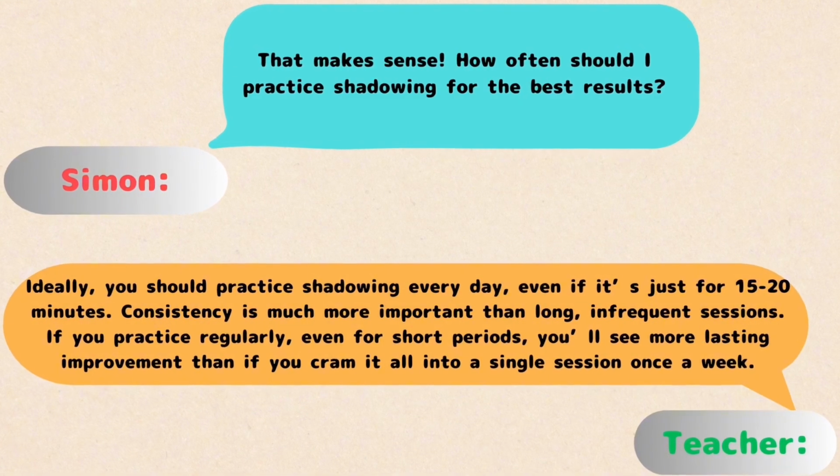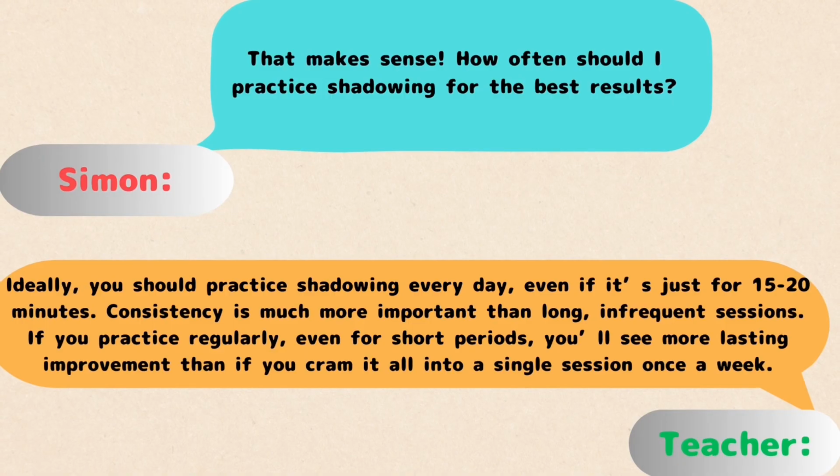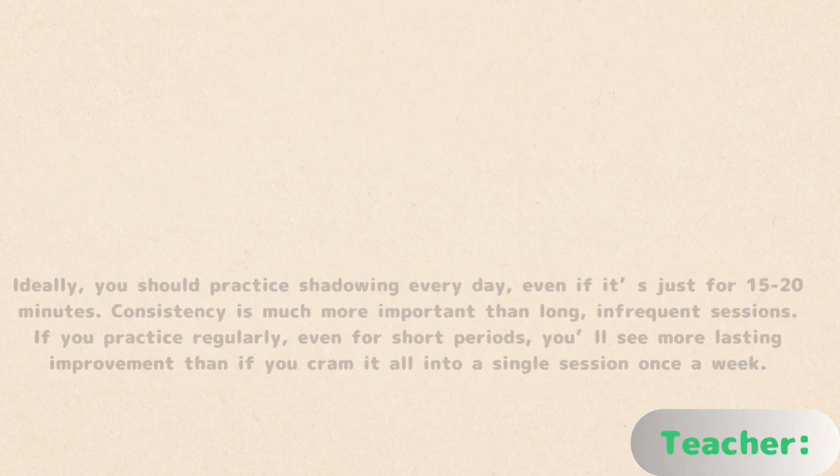That makes sense. How often should I practice shadowing for the best results? Ideally, you should practice shadowing every day, even if it's just for 15 to 20 minutes. Consistency is much more important than long, infrequent sessions. If you practice regularly, even for short periods, you'll see more lasting improvement than if you cram it all into a single session once a week.